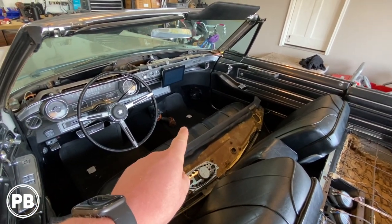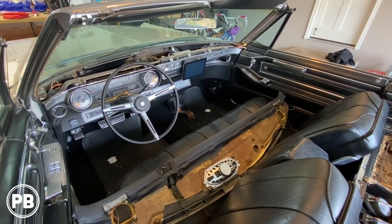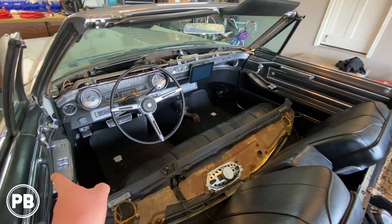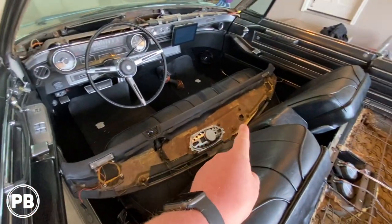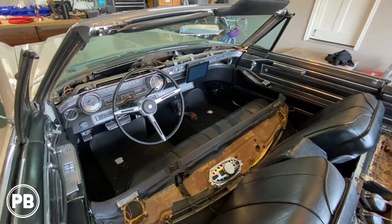We're gonna be putting in some P1 Punch, Rockford Fosgate. He kind of wants to do a Rockford slash Kicker type system here. So we're gonna do some components with some midranges down in the kicks, as well as tweeters up here in the dash through these factory grills. With a brand new Sony up front, it's gonna be nice to have that there.